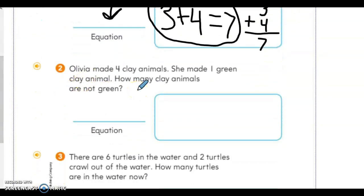So number 2 says Olivia made 4 clay animals. She made 1 green clay animal. How many clay animals are not green? Ooh, this one's a little bit more tricky. Let's read it one more time. Olivia made 4 clay animals. Can you picture them? Maybe even you can put 4 fingers up. She made 1 green clay animal. Wiggle one little finger right now. Okay. How many clay animals are not green? What are the fingers that are holding still? How many do you have up? I bet you said the answer.